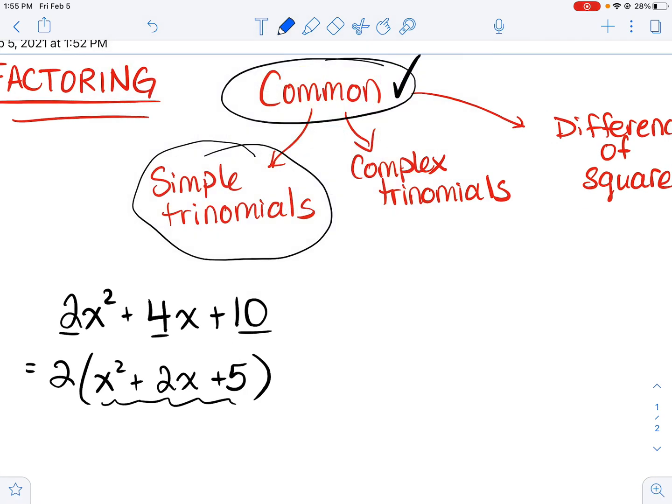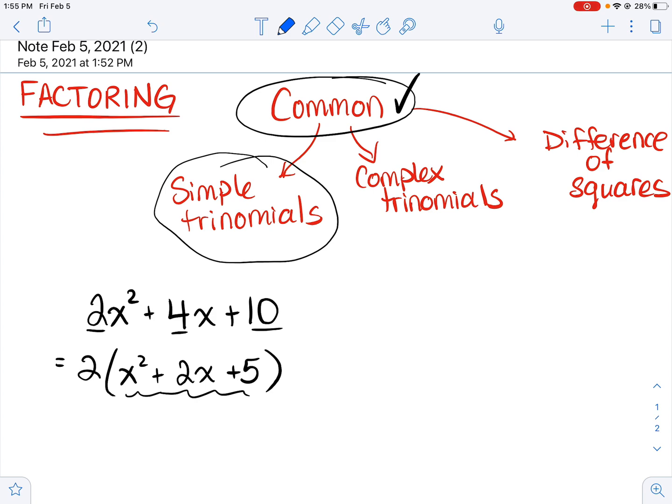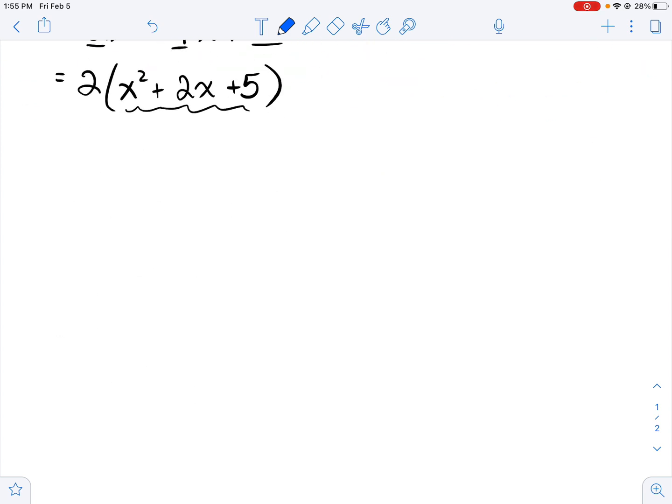Let's try a simple trinomial one. Okay, let's say we had x squared plus x minus 12. Okay, so I know it's a simple trinomial. And now I just have to see if it's factorable. So I look for things that multiply to 12, especially like negative 12. And then I see if those things will add to give me 1, since that's the term there.